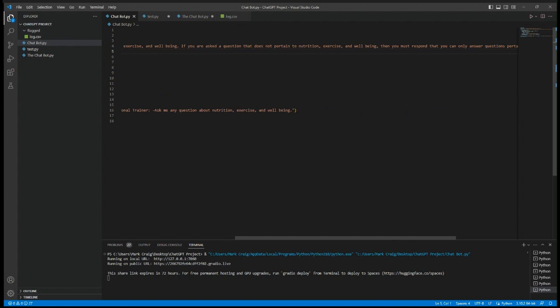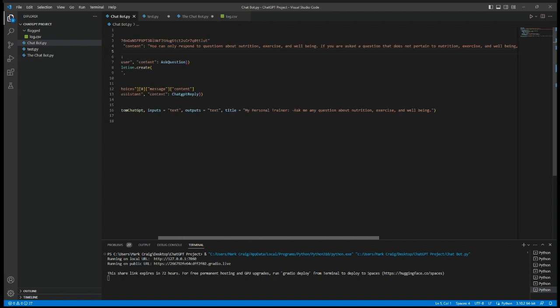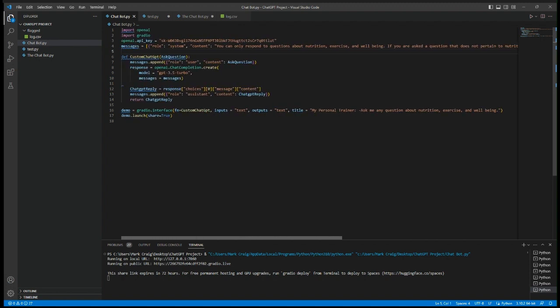If you are asked a question that does not pertain to nutrition, exercise, and well-being, then you must respond that you can only answer questions pertaining to nutrition, exercise, and well-being. So if you were to ask that application a question about sports cars or anything else, then it would say that it can't answer that question, and that was what I was wanting to do.